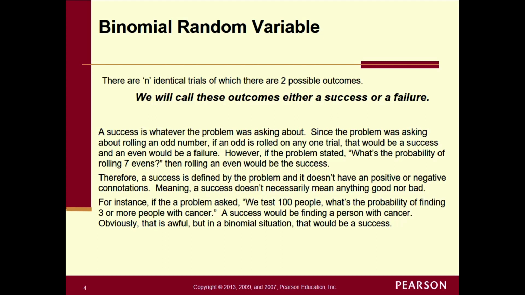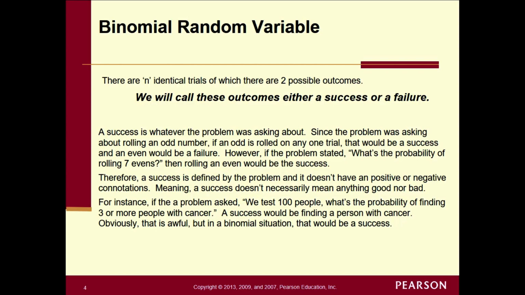So it's just how the problem was defined that will define what a success is. Success is defined by the problem, and it doesn't have any kind of positive or negative connotation. It doesn't mean anything good or bad. Something that is a success in the binomial could actually mean something kind of morbid in real life. So let me give you an example here.